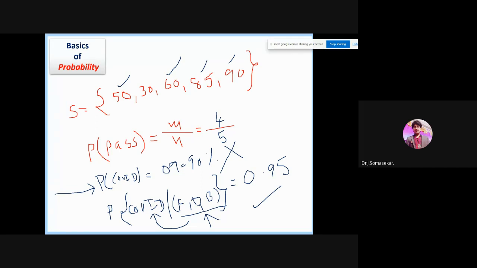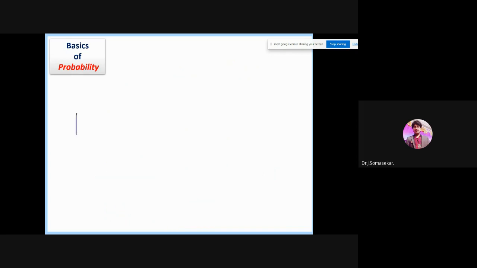Remember, this basic idea holds till the end of the session. All the concepts we are going to use are built on this basic conditional probability. So the probability of COVID given symptoms or features, technically we can call them features. Based on that, we are going to find whether the person is positive or negative. That means mathematically we can write probability of, let us assume class C, the class may be positive or negative, given X1, X2, and so on up to Xn. These are the symptoms or features of the given data. For that, we have to calculate the probability.